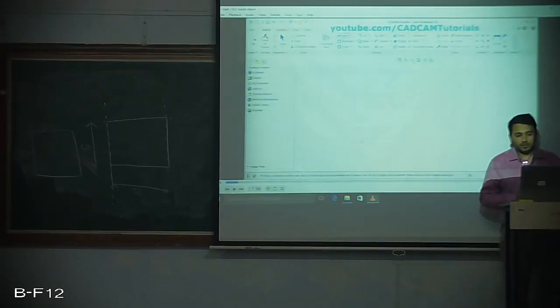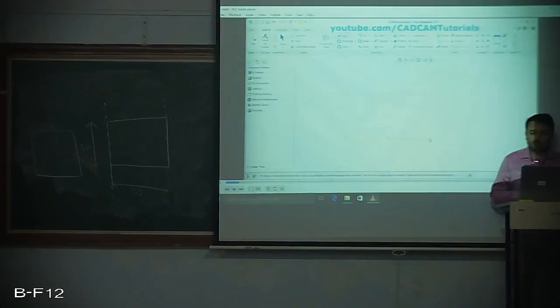For that I am going to use the line command, and I'll first draw a horizontal line, that is the reference baseline, and then I draw the remaining portion of the particular sketch roughly, and later I will dimension that. So I drew the first line with the line command.